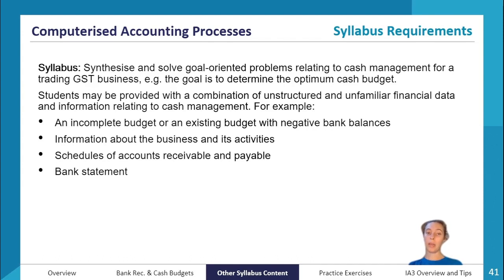Now, you could be provided with a whole range of different unstructured and unfamiliar financial data relating to cash management. So you could receive bank statements, schedules for accounts receivable and payable, information about the business and its activities, and an incomplete budget or an existing budget with negative bank balances.